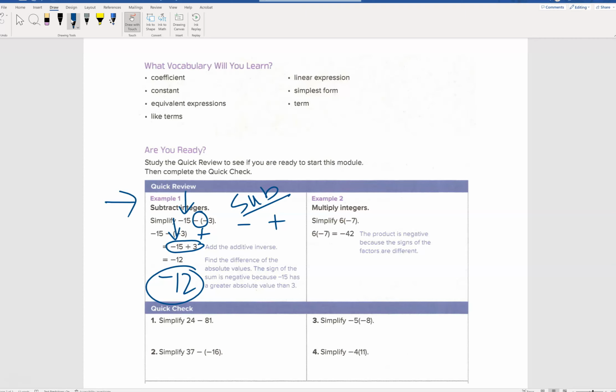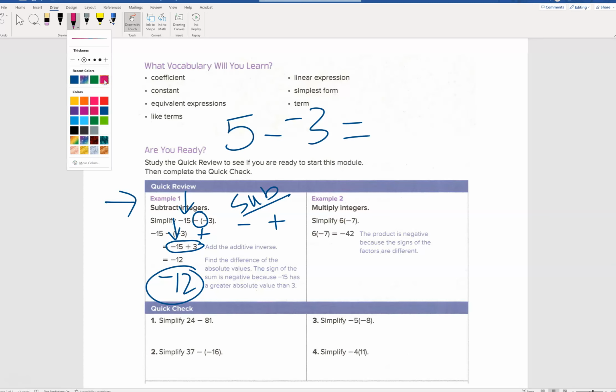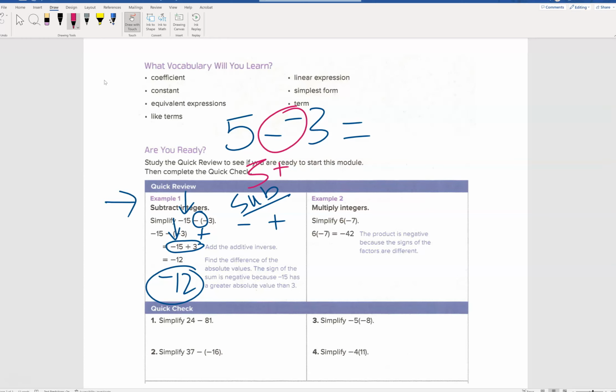But one of the rules that I didn't say in our cheat sheet, which you should add, is whenever you have a negative and a negative, make sure you change it to a positive. So they have to be next to each other. So another example of this could be if you see something like this. So just remember that whenever there are two negatives next to each other, they turn to positive. So it becomes 5 plus 3, and then you can do the problem like normal.